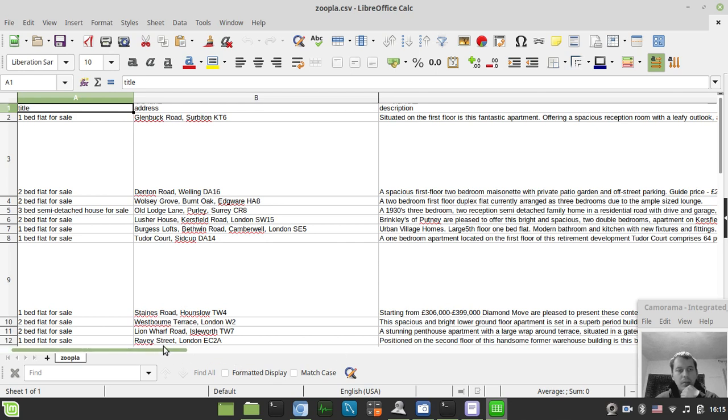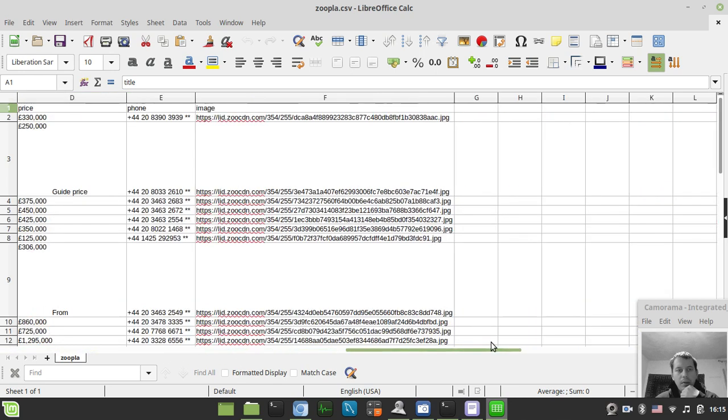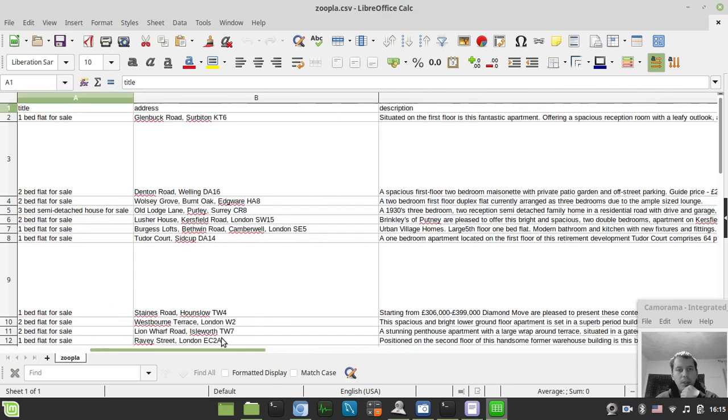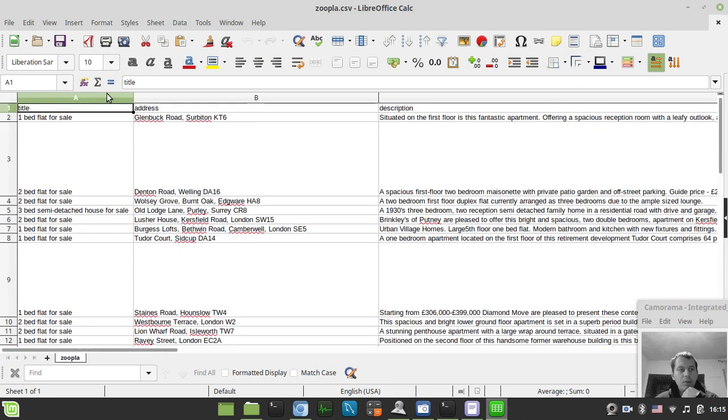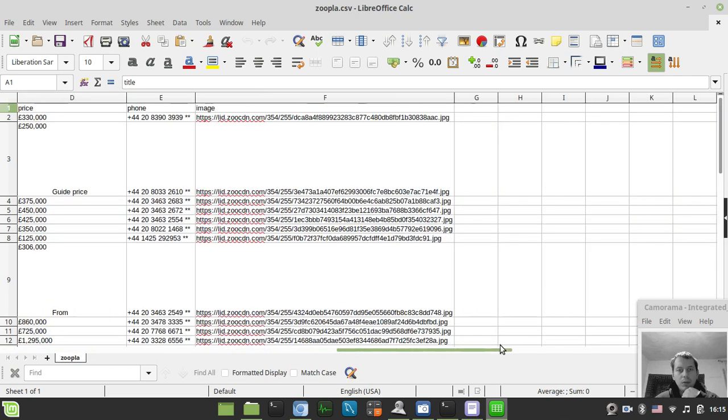A bit unclear why there are too many spaces, but it seems like the information is written correctly: the title, address, description, image, phone, price.